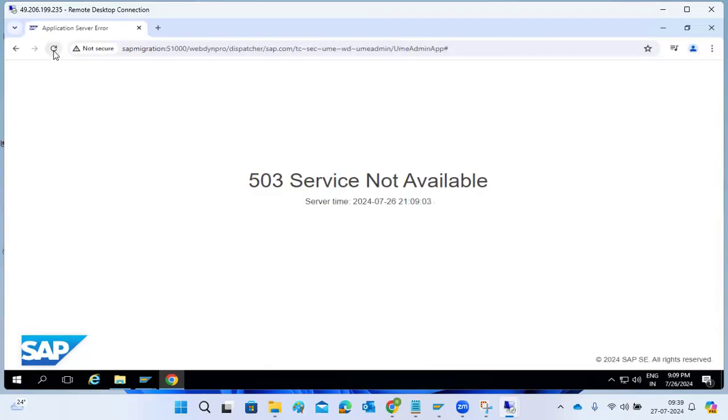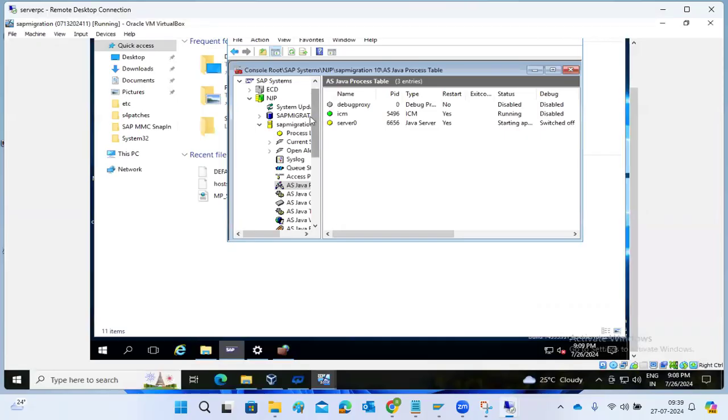Still it is in starting mode, I guess. Only Java systems may take a very long time compared to the ABAP side. 15 to 20 minutes it will take to start the Java systems and everything here.